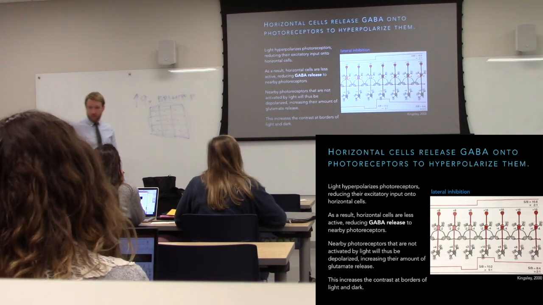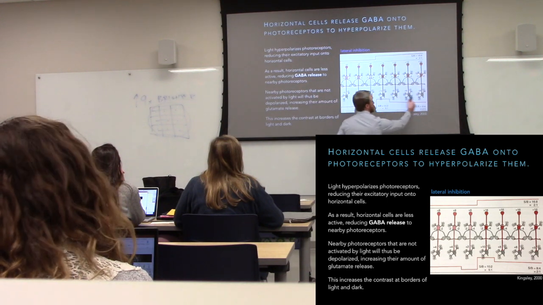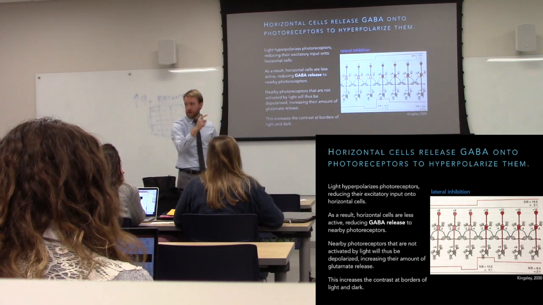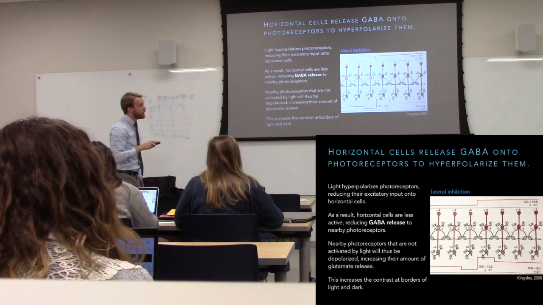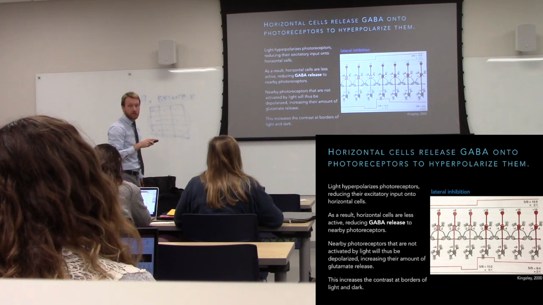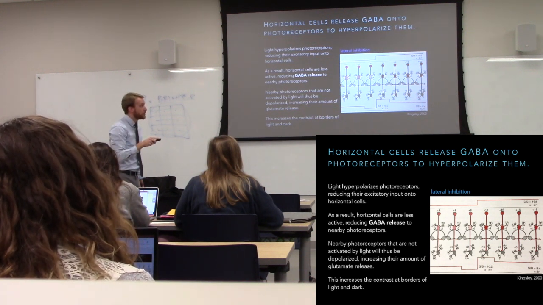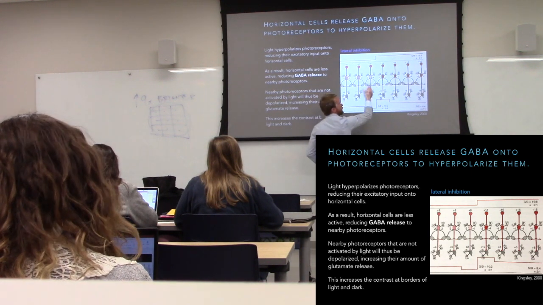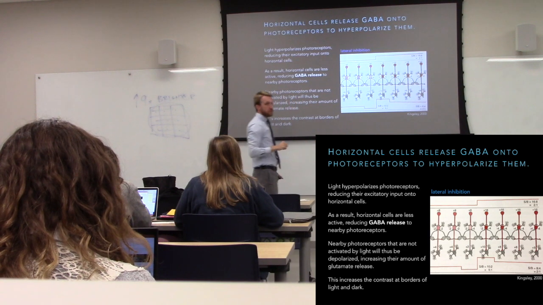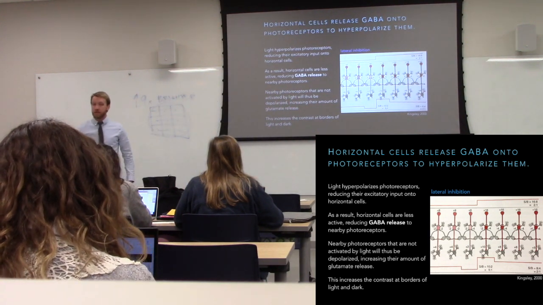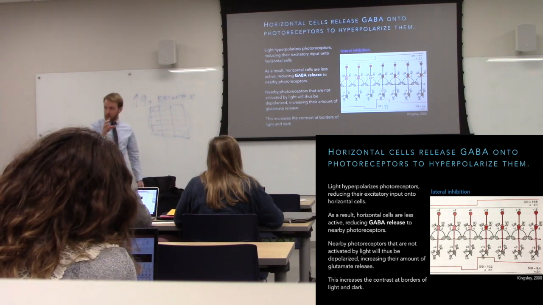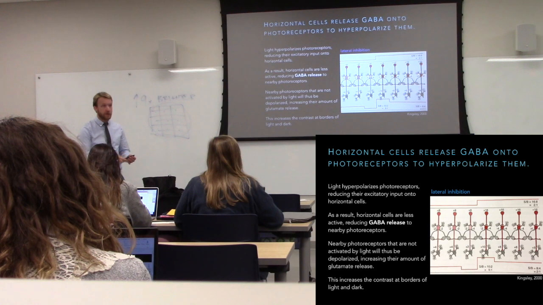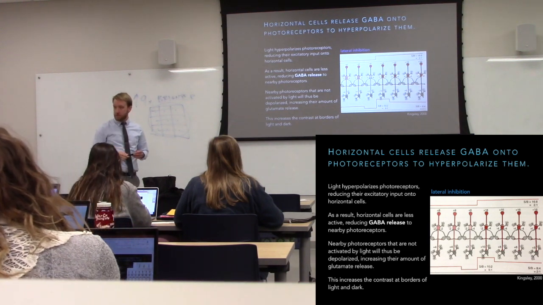So the actual output, sure it's different in your areas where you have the darkness and the light, but right there at the edge, you get greater contrast because of different activation of your horizontal cells. Right there at the edge, some of the horizontal cells will be a little less active because of the light, and that neighbor over there will be a little more active. So the amount of inhibition is a little more in between what we have over there in the darkness and over there in the light. And we can walk through this stepwise if you need to. But what it does is help us detect our edges. They pop a little bit more because we have a greater contrast here at the edge than we do in the middle of our object, where there's light, where there's dark. So it allows us to better pick out edges and see where things begin and end.